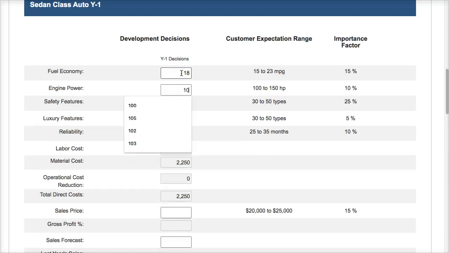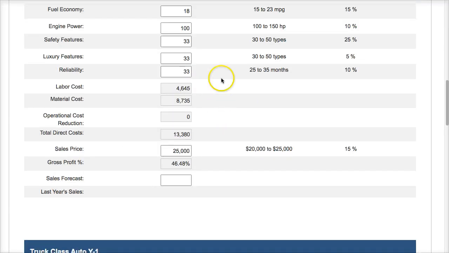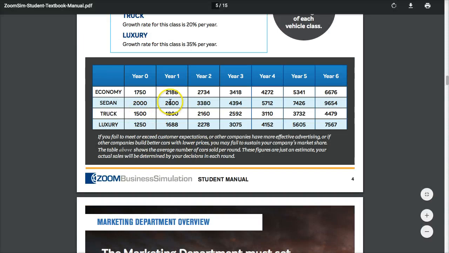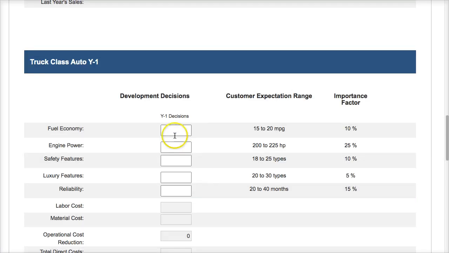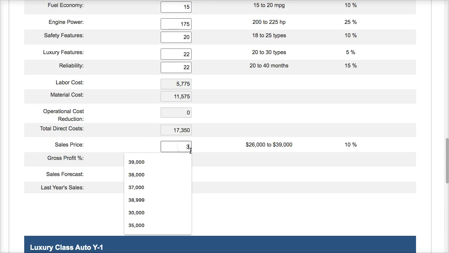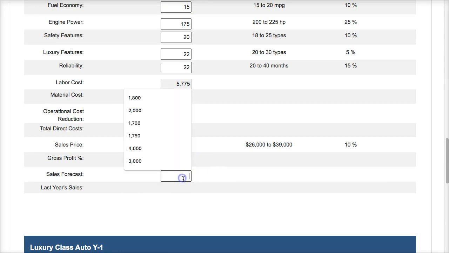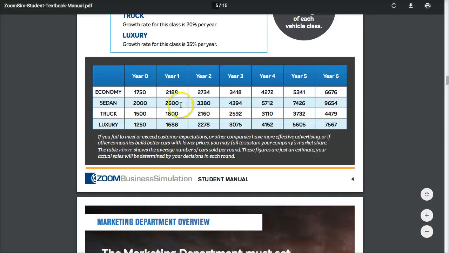Let's see, 2,600 for sedan, do 2,500. And I'm just putting in random numbers here just to get this moving.